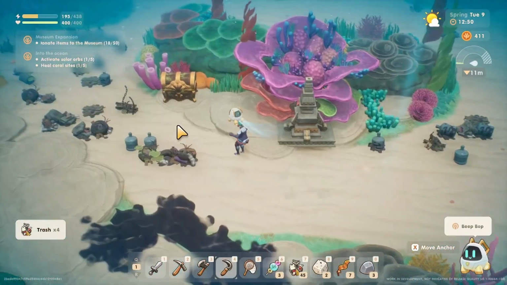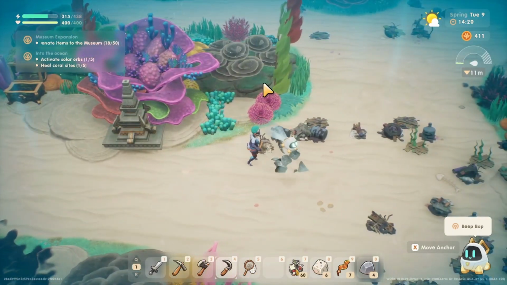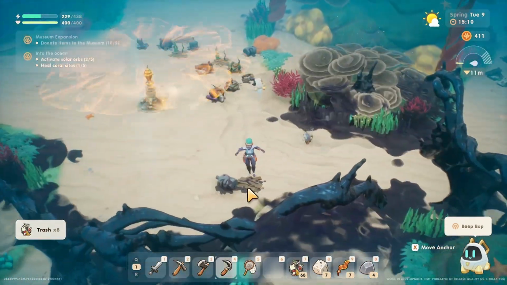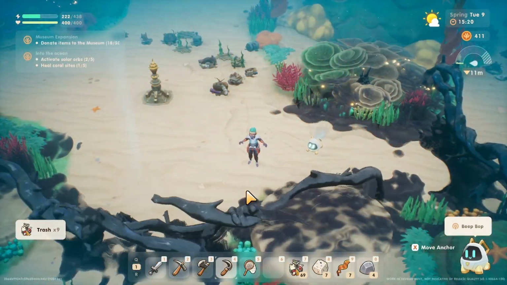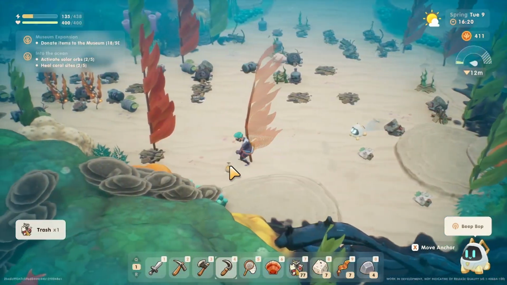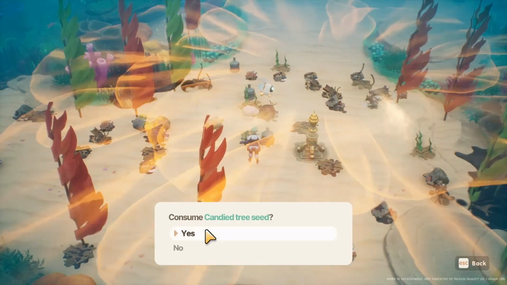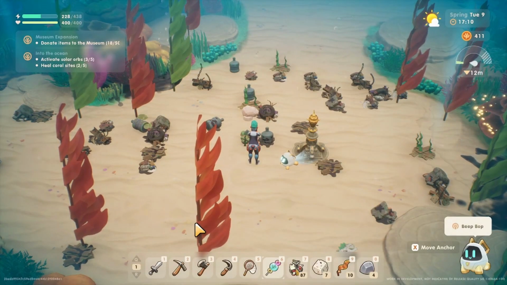Doing a bit more rubbish cleanup, I actually found this cool chest under here that had scuba snacks, which will be useful later on. Just activating a second orb here, and this will show what it actually does in terms of unblocking the areas, and how cool is that little slithery effect as the vines clear away. And pretty soon after I found my third orb, decided to have a little snack while I waited for it to do its thing. Maybe a couple of snacks.